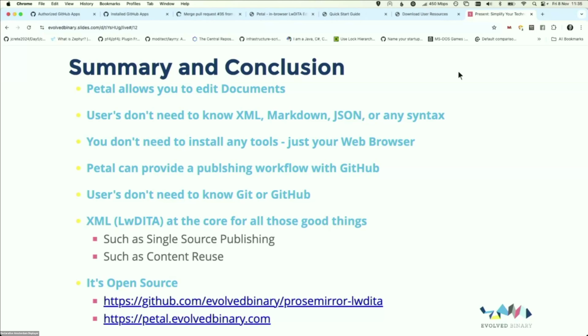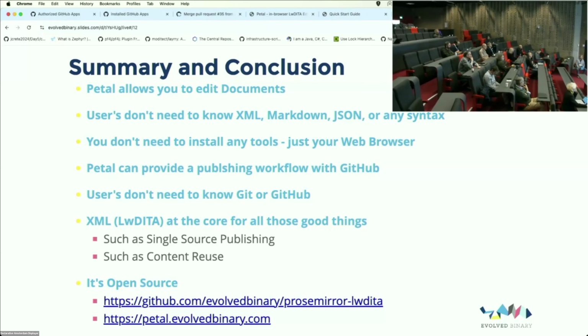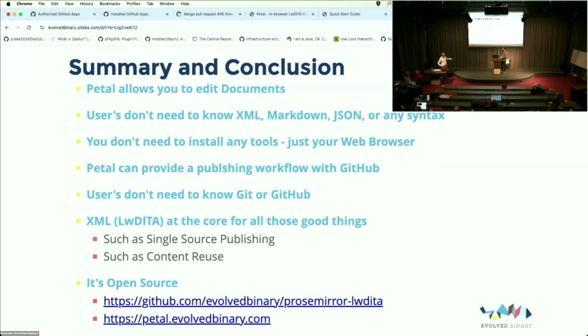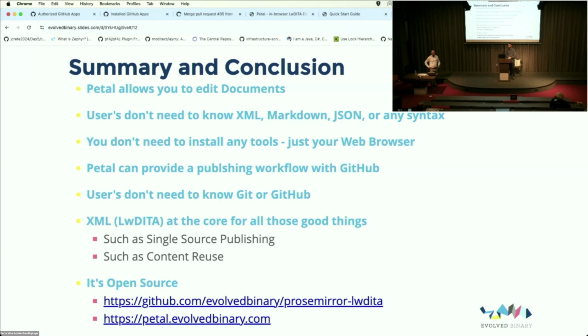And for all of the people at the conference, because this is a declarative conference, it is XML at the core. So it is the LwDITA model, which gives us lots of nice things. What you've seen today is really the tip of the iceberg, but DITA gives you content reuse through maps and all of that lovely stuff. We've shown a little bit of single source publishing, so our LwDITA is turned into HTML and PDF, and those changes will happen, it's no problem. It's open source, so feel free to take it, play with it, do what you want. At the moment, it's running as an open service. You can use Petal at evolvebinary.com. You don't have to set up your own server.